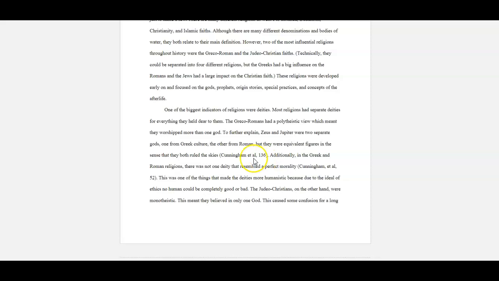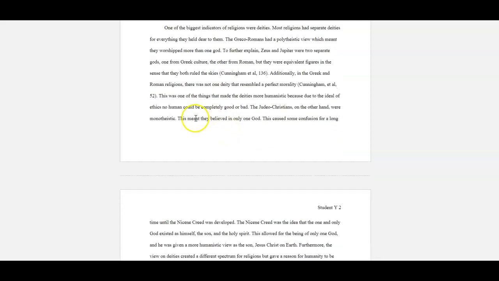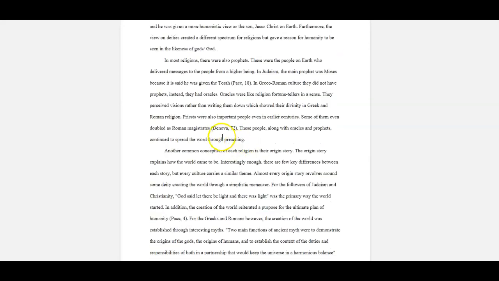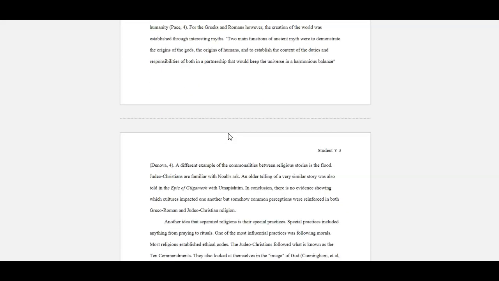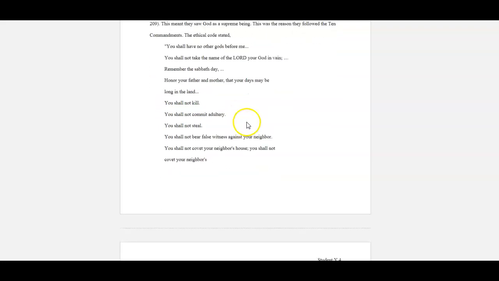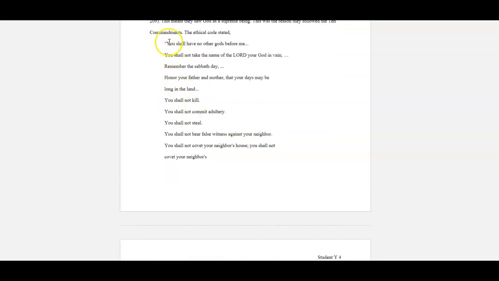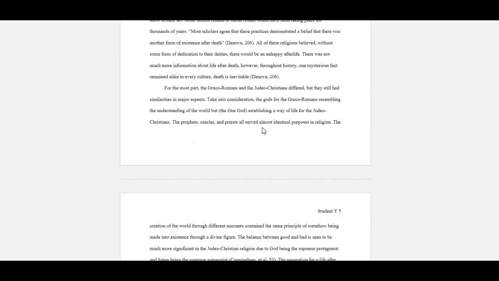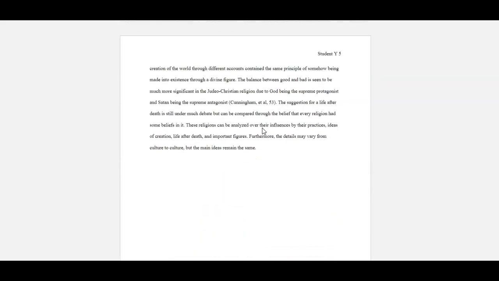Here's one from Cunningham, and it puts Cunningham and the page number. The idea about PACE, this was the article that was used. De novo is another article that was used. Again, details here that are offered. This actually should have been tabbed over one more time. When you're blocking something, it should be tabbed over and doesn't need the quotation marks. When you tab it over, you don't have to have that. But again, you'll see how this one develops, the approach to it, and discussion of it.